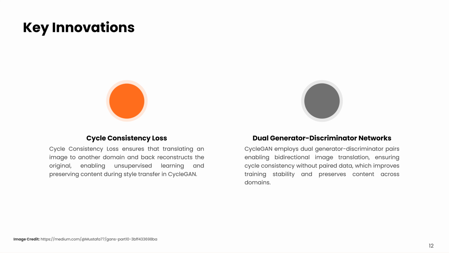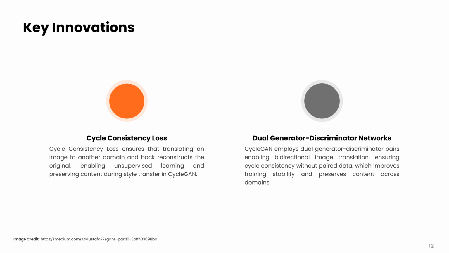In practice, the loss landscape becomes a weighted blend. Adversarial losses for both directions, the cycle consistency loss that enforces A-B-A and B-A-B reconstructions, and often an identity loss that discourages unnecessary color or style shifts when inputs already resemble the target domain. Many researchers also incorporate gradient penalties or spectral terms into the overall objective to reinforce stability across training runs. The balance of these terms through the loss weights often dictates how faithfully content is preserved versus how aggressively style is transferred.